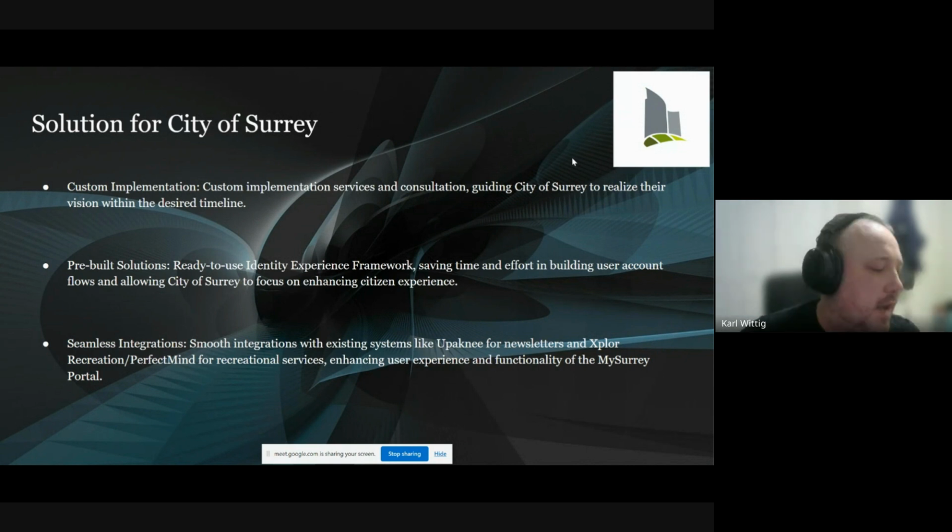So for how we helped Surrey to accomplish that, we work closely with them from the start of the project. Like we do with all of our customers, we really take a more bespoke approach to our implementations. We want to sit down, understand your use cases. Municipality use cases are very similar across Surrey and various other municipalities. We'll sit down and understand your bespoke requirements, what systems you want to connect to, what requirements you have around front-end designs, workflows. When and where possible, we'll bring in our resources to supplement your team.